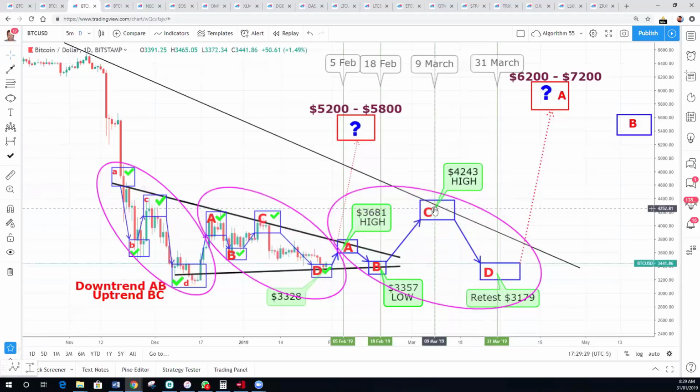I'm going to make sure that if we head down to 4243, at that point there, you want to be out of the market, because this can drop and it can drop a little bit further. Not that I'm fearful of a drop. I like these drops, because if you sell out on the high and you come back and you buy here at the low, I don't believe we're going to go lower than that one there, 3125. We're going to stop at 3179, and Bitcoin is going to start turning upwards.